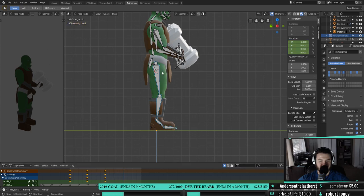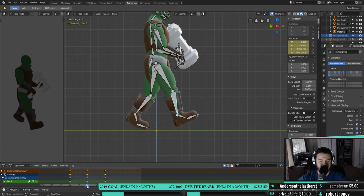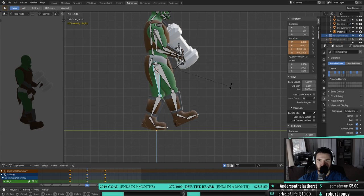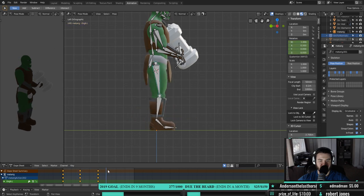And then at frame 60, we're going to take it back to roughly where it is. I wonder if I can see that at frame 20 on the other side so I know exactly where we're at. Okay, yeah, that should be fine.